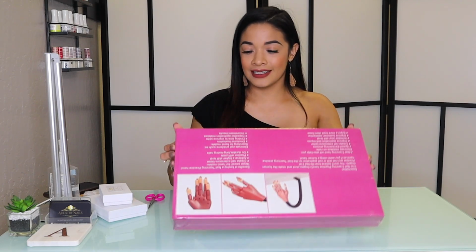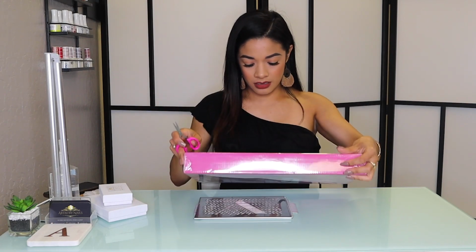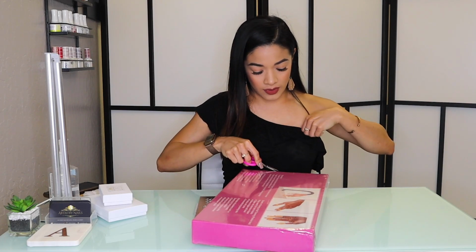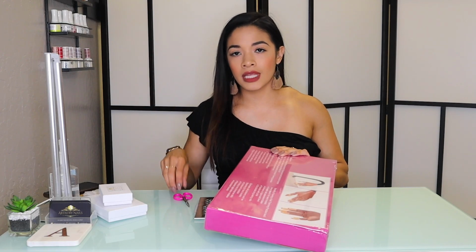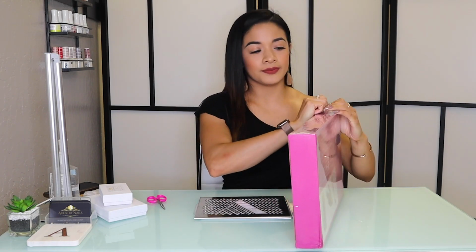So let's get started. I'm going to open these with these cute little scissors. And I actually have the press-on nails right now, so I'm trying to be very careful. So far they've been very sturdy. The difference between these, I'll explain later when I show you guys. But I'm going to open this. That was easy. I'm just trying to be very careful because I do not want to break them.